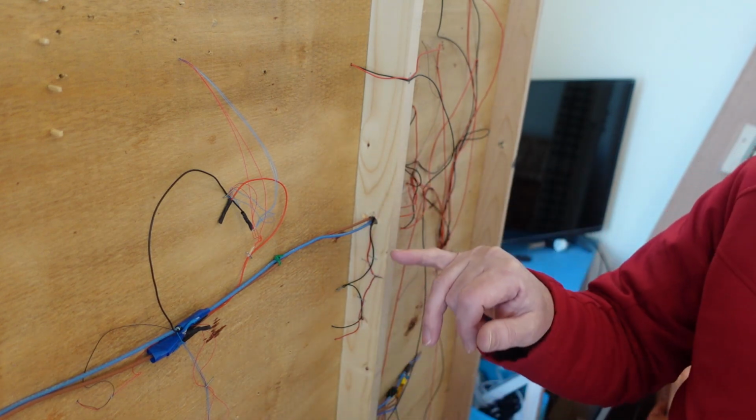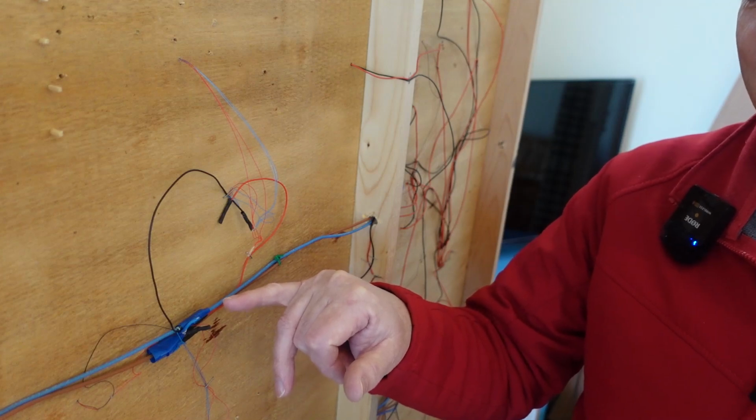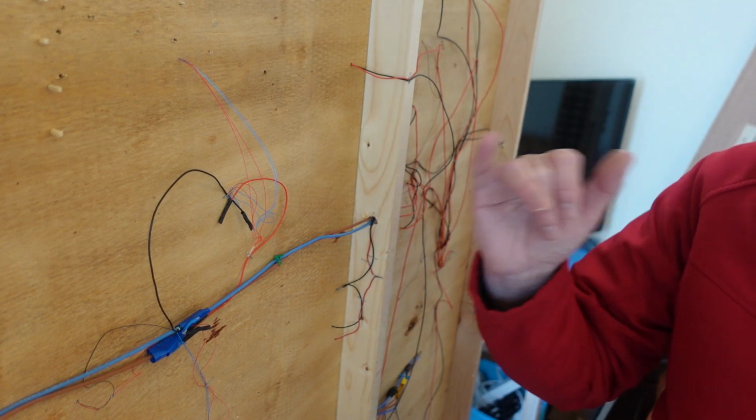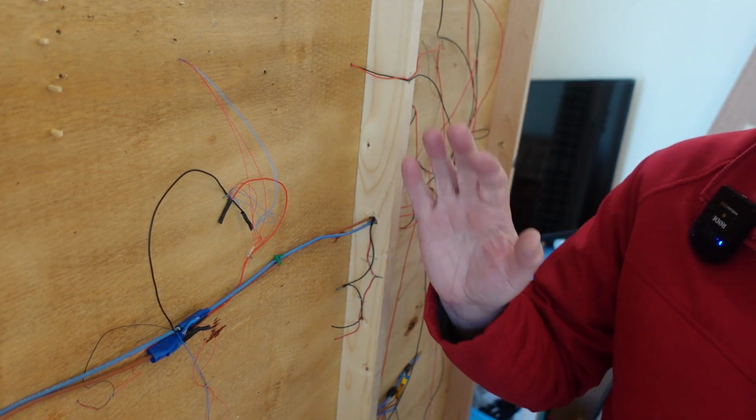Now I run a 12 volt supply through my layouts, so on here is a 10 kilo ohm resistor to reduce it down so the 12 volts doesn't blow the LED, because if you connected the LED up to 12 volts it would just burn brightly for about a second and that would be it, game over.